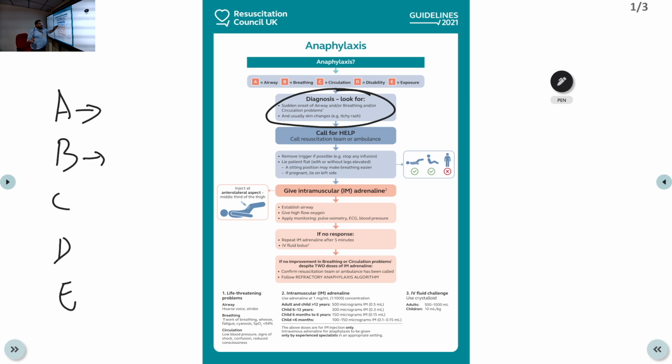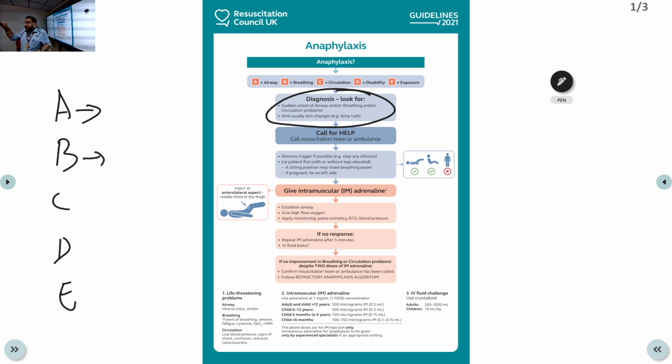Lie the patient flat. The patient is standing like this, make him flat, with legs elevated. If possible, elevate the legs, because there can be an increase in the venous return. So, if the patient is having any hypotension, you can just elevate the legs. A sitting position may make them feel comfortable; maybe in the bed you can lift up the head end, they might feel comfortable. So, whatever the comfort, you have to see.